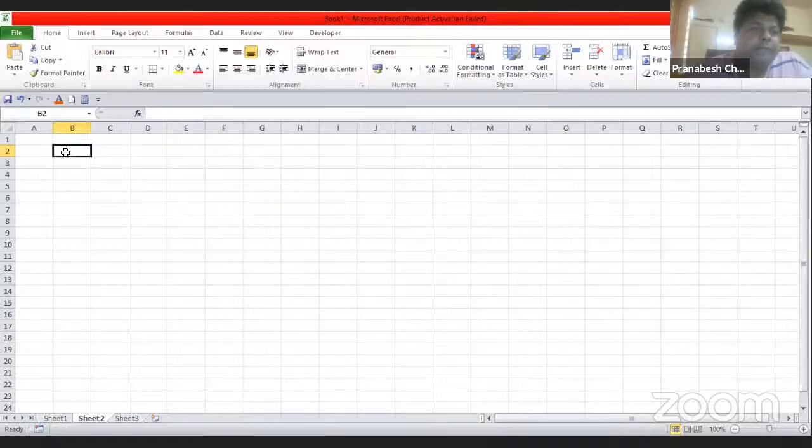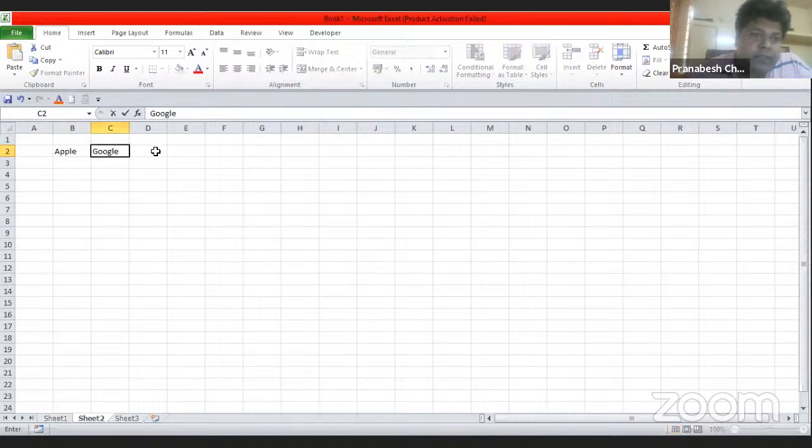So, suppose you have gone into sites like moneycontrol.com or Yahoo Finance; you would see something like this. For example, Apple is one of the companies listed on the US stock exchange. Then we have Google, let's take for example. Then you have, say, AT&T. Let's plot it like this.